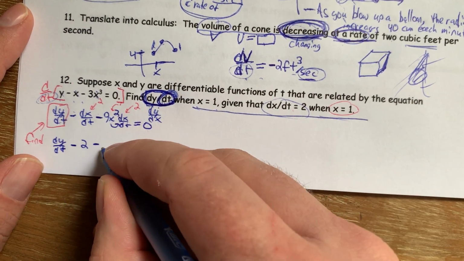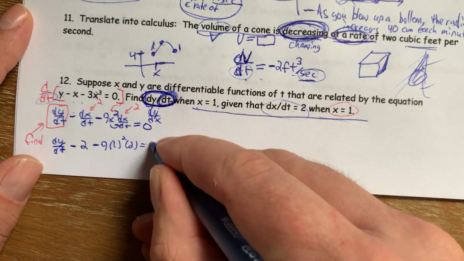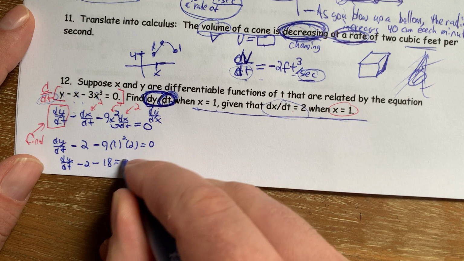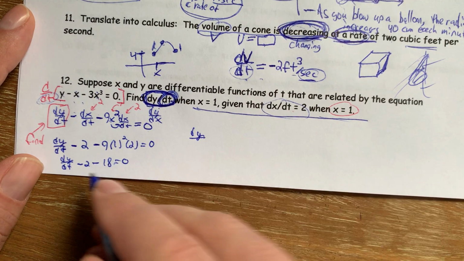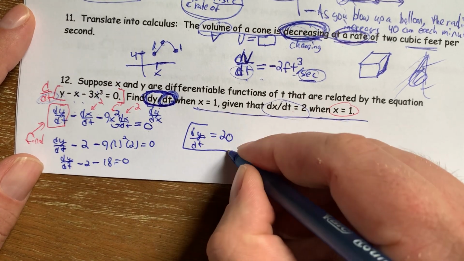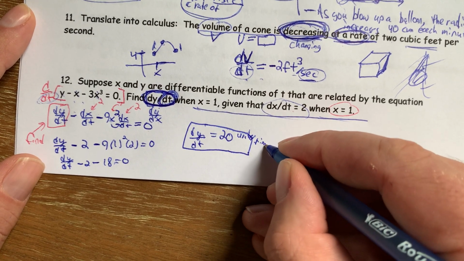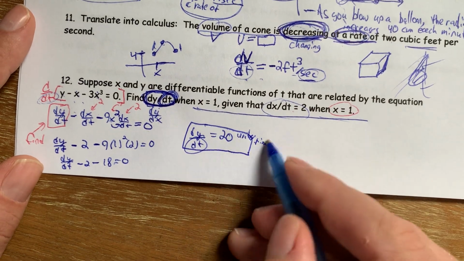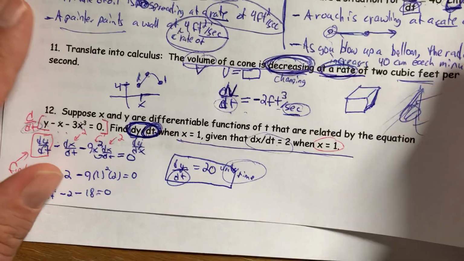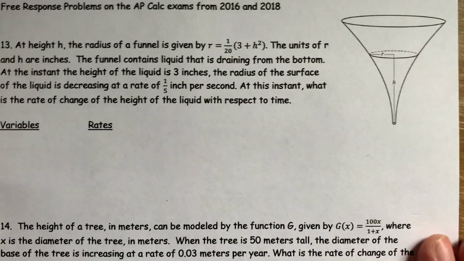dy/dt minus 9, x was 1, times 1 squared times 2 equals 0. So dy/dt minus 18 equals 0. And I can get dy/dt by itself by adding the 18. Either way, dy/dt equals 18. And this will be some sort of units per time. It'll be a rate with respect to time, but they didn't give us any units, so we don't need to worry about them too much here. The units are kind of important for this lesson. So hopefully you can try this on your own and see what you can do. Let's look at how this looks on the AP exam and how we can set this up.